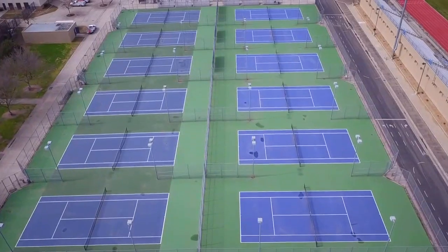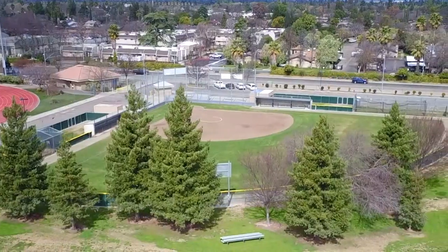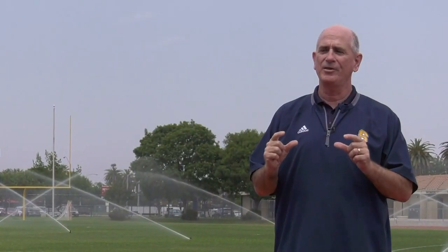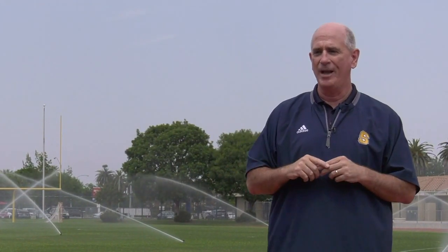And for athletics, of course, our absolute end goal is athletic excellence. And to that end, we've won several section championships, valley championships, and countless league championships. But the most important part about athletics here at Sunnyside High School, and what we're most proud of, is our very lengthy reputation for sportsmanship. That's the Wildcat way.